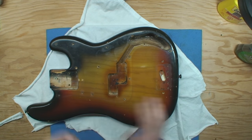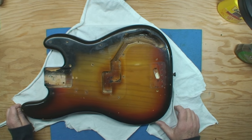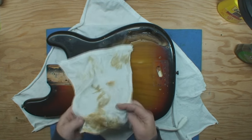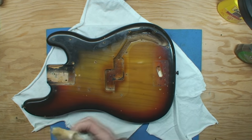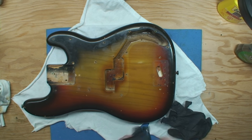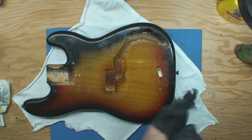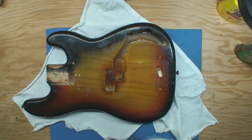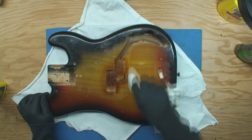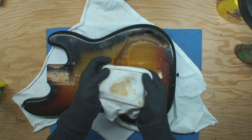This is part two of the mid-70s P-Bass, and this one is what we call a smoker. I started this with my bare hands — we can't be having that. Guys will call this the patina, but this is just shit. Even if the guy who owned it didn't smoke, he probably played in smoky bars, and that's what happened.